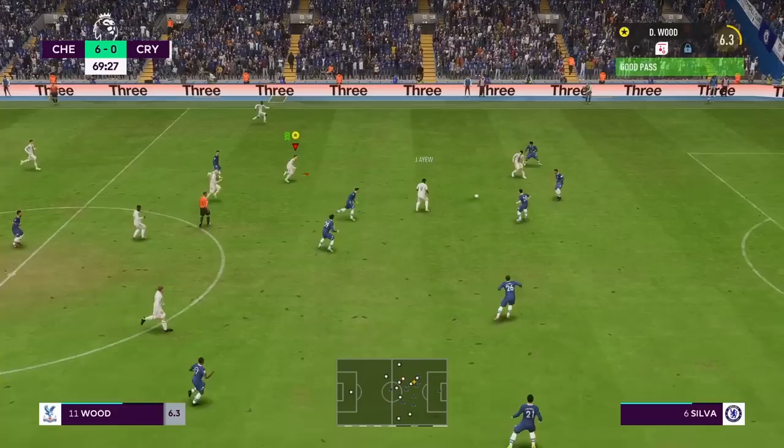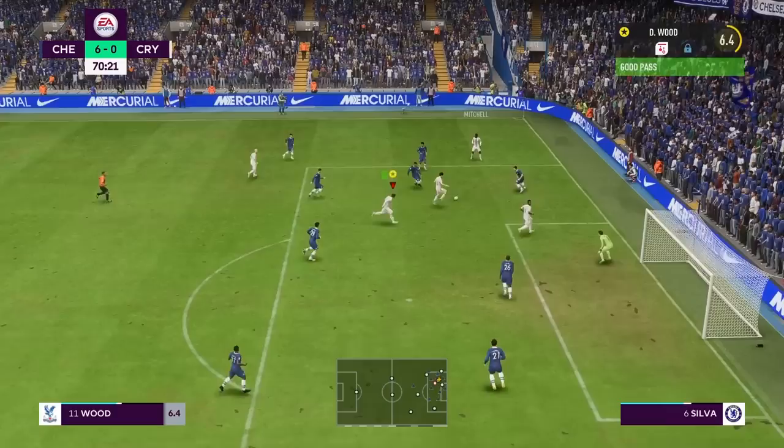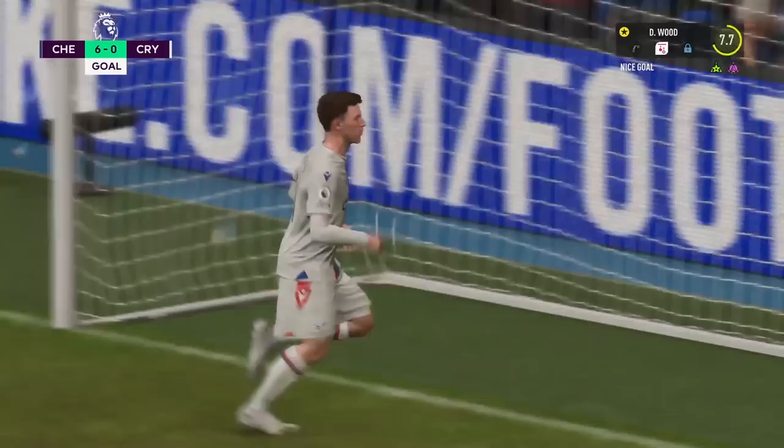Jordan Ayew finding Pereira. Pereira to me. The touch was pretty heavy, but we still got it through to Mitchell. This is good from Palace. Mitchell's ball back in to find me. It's a goal back. It's a consolation at best. But we have got on the score sheet here.